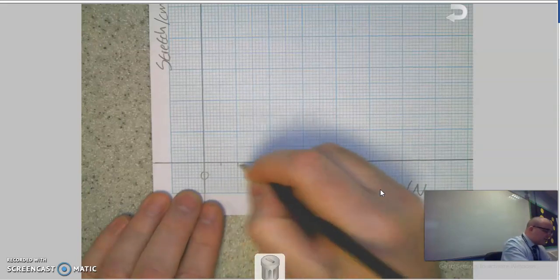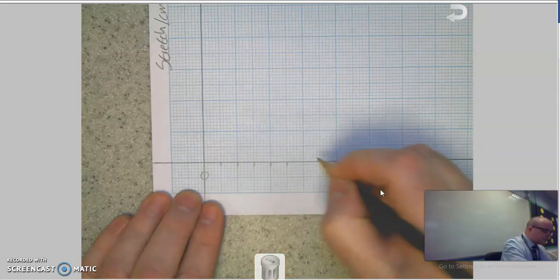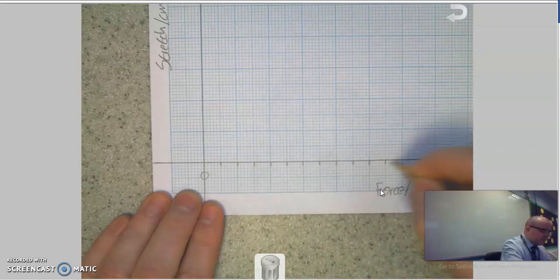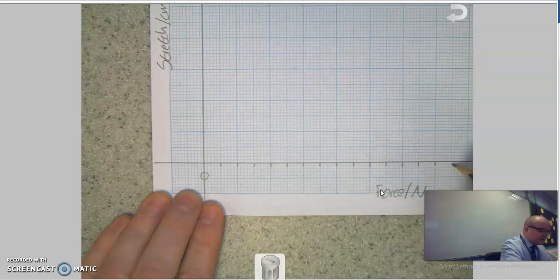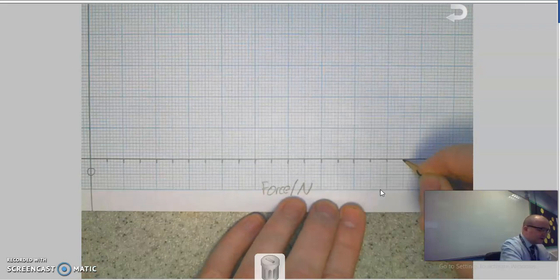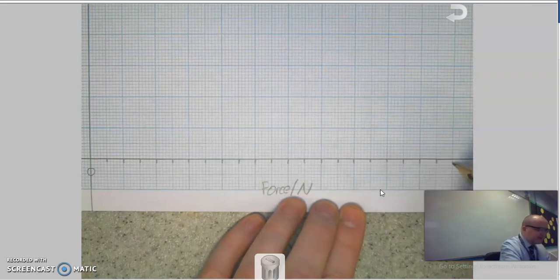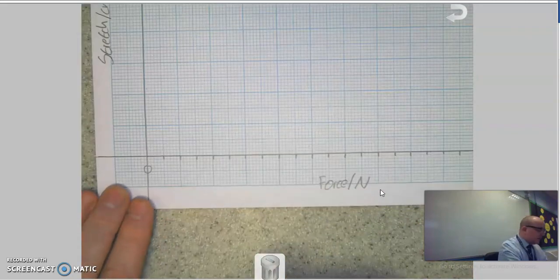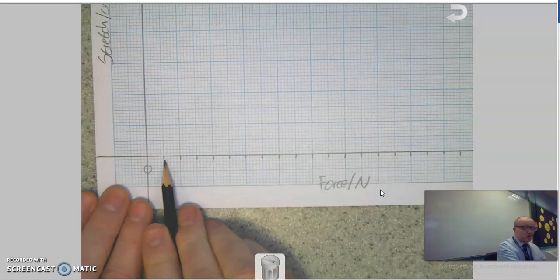Now, whenever we do graphs in school, one of the mistakes that you quite often make is that you mix up the scales that you use on your axes, particularly the x-axis. You mix up line graphs and bar charts. Remember, because we're doing a line graph, the number needs to go on the mark. It needs to go on the mark here.